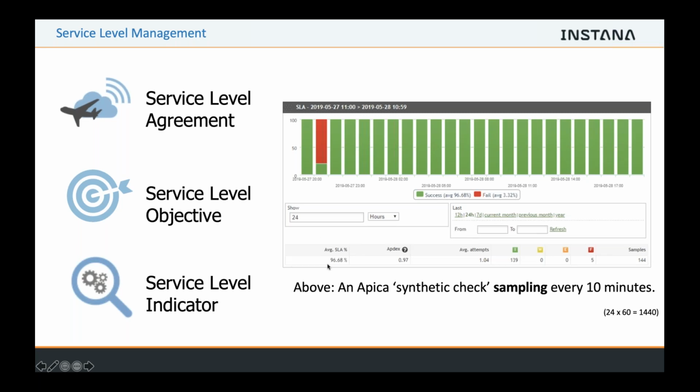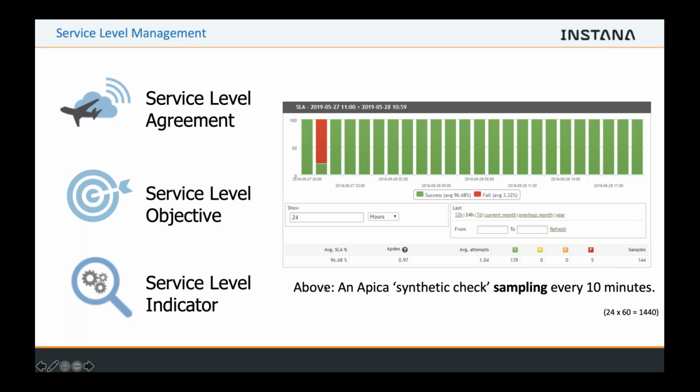Now, we can go back and research this. We can look into these runs and determine at face value, oh, maybe this was a maintenance period, and we can rule these out. Or perhaps drill down into the actual requests in Apica and see what happened from the client side, or drill down further into the Instana APM and determine the root cause, or if there's a way that we can not count these against our service level agreement, and perhaps rectify these failed samples. So this is an example: our service level agreement represented as this percentage.